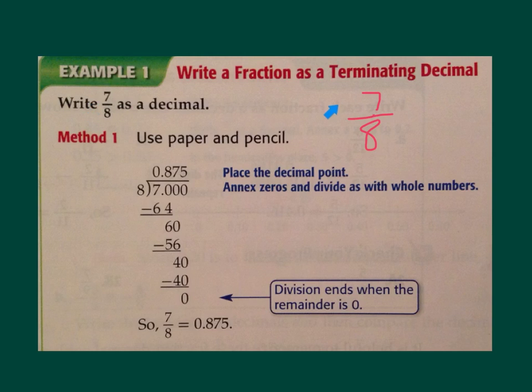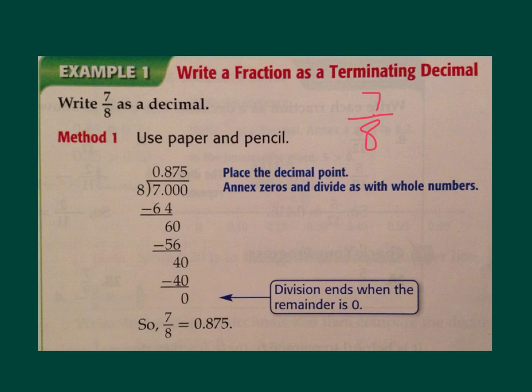Now remember, when we're dealing with fractions, the fraction line there means divided by. So when we want to find a decimal for the fraction 7/8, we're doing 7 divided by 8. And so we set it up like this. Now the mistake people sometimes make is they put the 7 right here. But remember, just say it to yourself, 7 divided by 8. What we're dividing by is always on the outside.